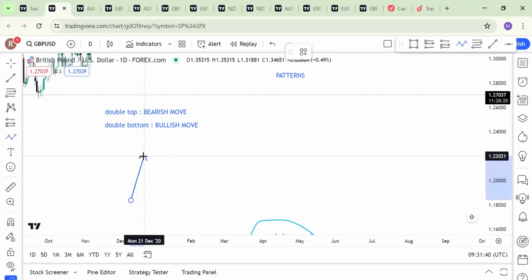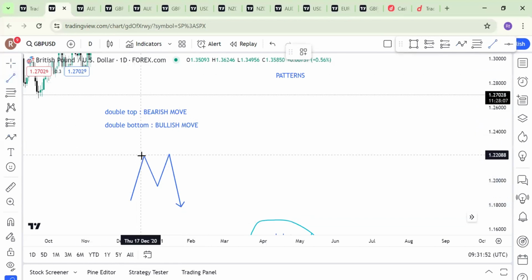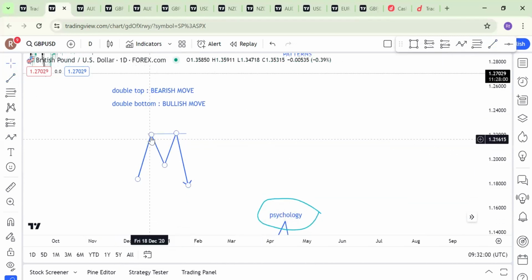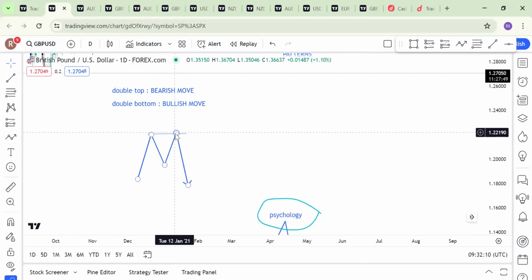We call it an M. It will create something like this. As you can see, this is the top, and this is the trend line at the top. After the market comes like this, it creates another top, taking liquidity, then you see it go straight down. So when you see this second top form, you already know that a bearish move is imminent. You take your sell.